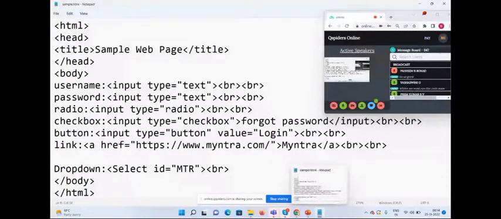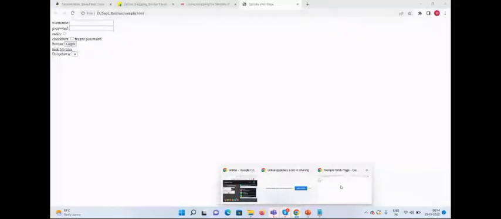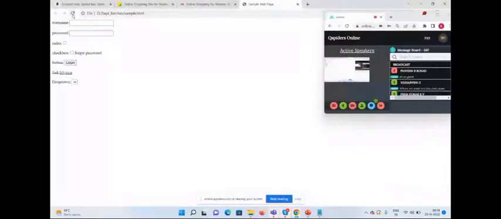Save it, refresh the page, and that will get reflected. So everybody understood how to develop the text box, username, password, drop downs.